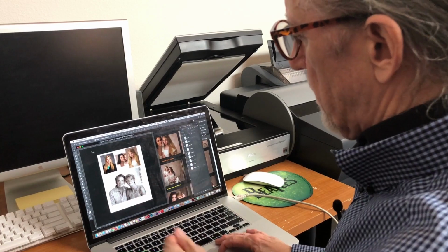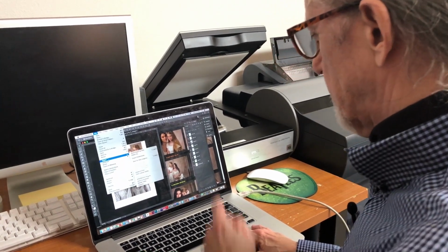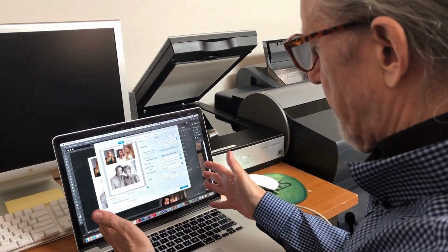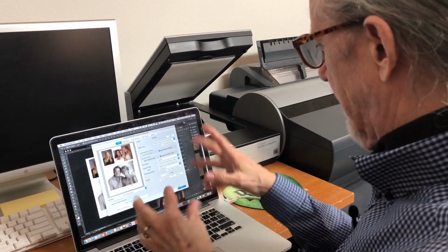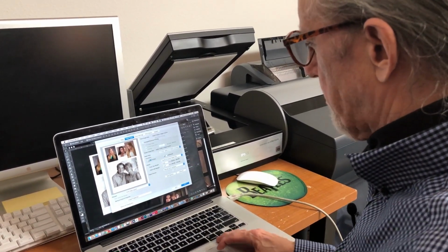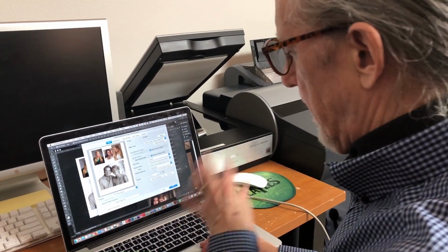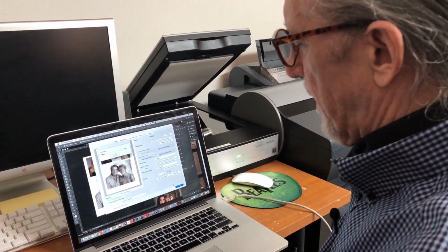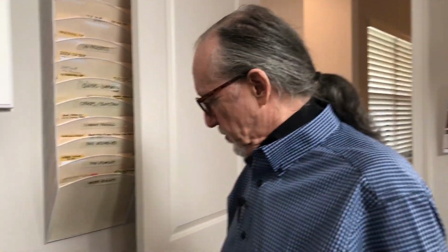So that's now ready. I'm going to do the Canon interface here, and I go to export, and it's going to be to the iPF 6300 printer, and it will give me that interface. I'm already set for the paper size, the profile I want, the quality, everything that I need set is already set. You can also go to other pages, change your quantities and other things, but this is the main page I'm working on. I'm going to hit send, select, OK, and it's going to begin sending to the printer. It's spooling right now. The next thing we'll do is we'll get the printer ready for paper right here. So it's already waking up and it's ready for printing.